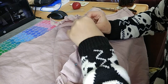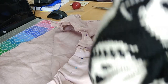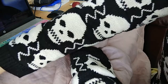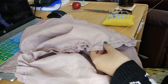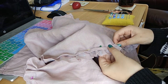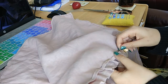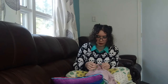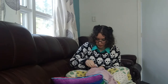So I've edited out how difficult it was for me to actually place my gathers correctly and make sure that they were relatively even along the line. It was excruciatingly painful for me. But anyway, I managed to pin them in place, and then I'm doing a basting stitch, which is just a sort of loose stitch that keeps it in place. So when you do your real stitching, you're not worried about them slipping and sliding everywhere, which is really important, especially since the gathers were so hard. I really didn't want those bad boys moving.